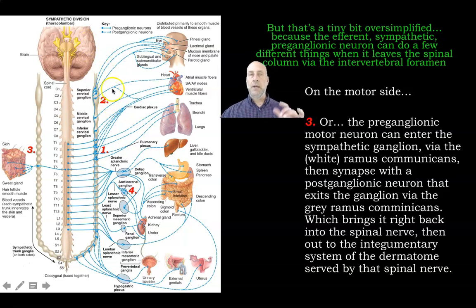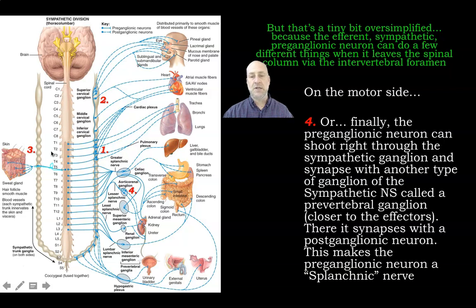Route number 3, we won't get into detail here. I'll show you in another slide, but you do this little dipsy-do. Every single one from T1 to L3 can all do path number 3. It's just shown for T5 right here, but it could happen at every segmental level. You come out and you do a little loop-de-loop through the rami communicantes, and then you loop back through, and then you feed the integumentary system. And you feed the dermatomes of the body, and you feed every single square centimeter of your integumentary system, and you get it moving to help you out. And I'll show you that loop in a little bit of detail in just a couple slides.